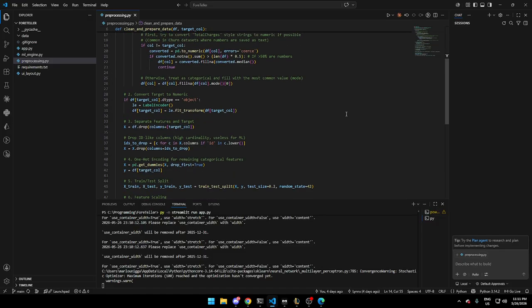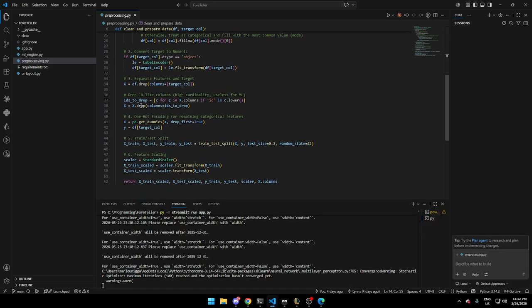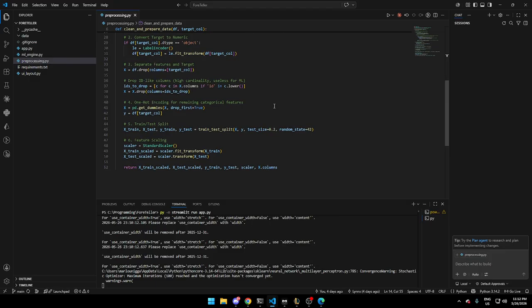ID columns are removed because they are not useful for prediction. Then all features are scaled to the same range so that no single feature dominates the model. This step makes sure that the data is clean and ready before the training begins.